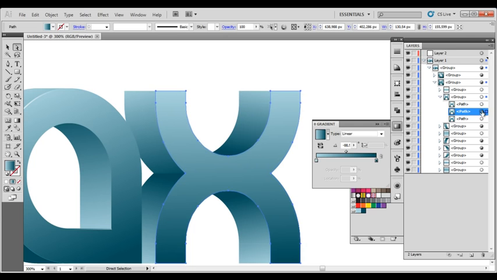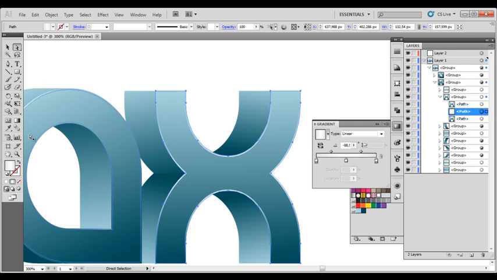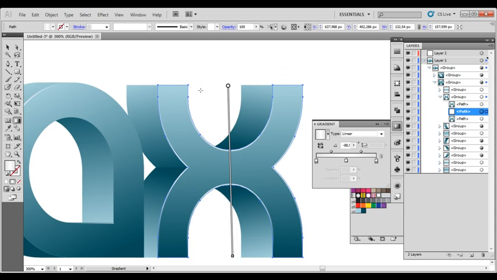OK, make the middle one a white overlay right here, and we're going to choose where we want our shade to be, right? If we want it up here, or if you want it here, or well, it's your way how you want the path to be.